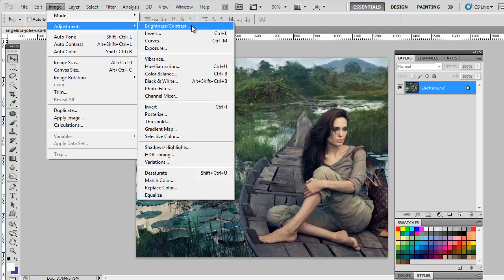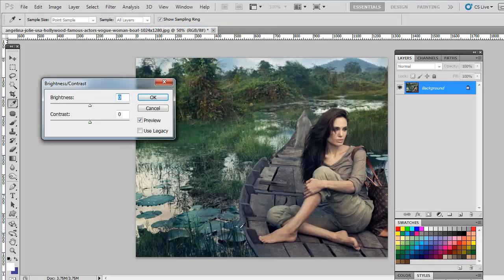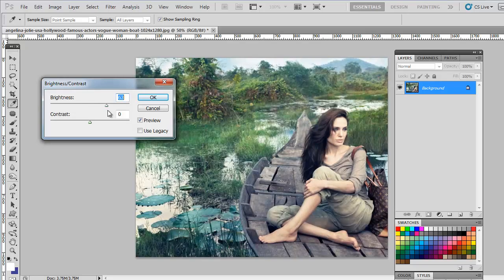I'm opening brightness and contrast from the Image menu, Adjustments, then Brightness and Contrast. So now I'm going to increase the brightness of the photo by clicking on the brightness slider and dragging it towards the right.